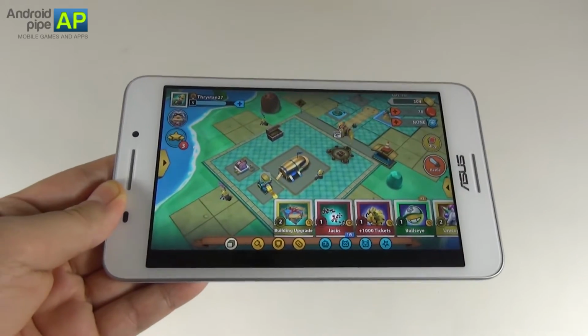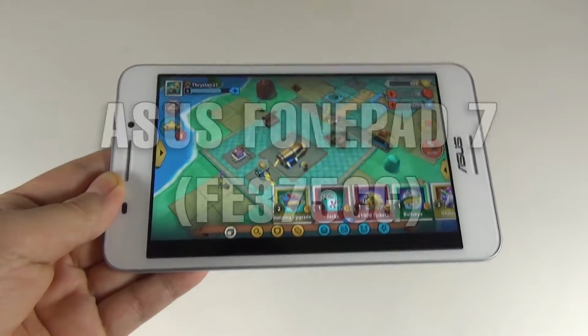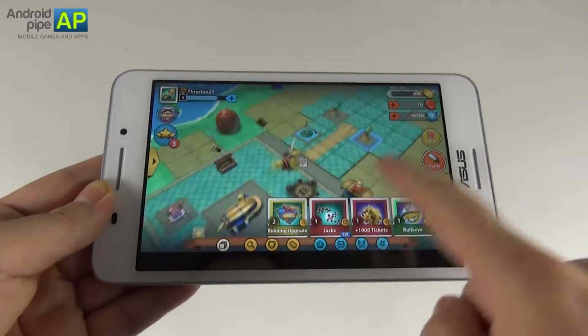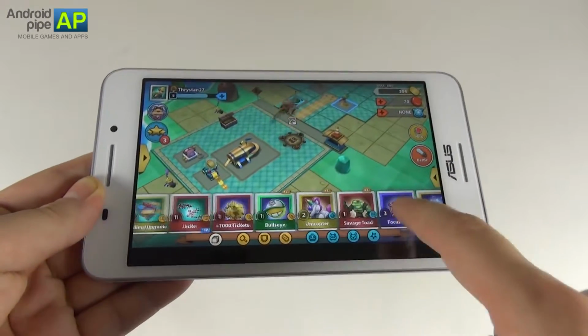Hi guys, this is Androidpipe.com and I'm here with a game called Toy Rush. It's available for free in the Play Store and I'm playing it on the new ASUS FonePad 7 tablet, the FE375CG model. This one is a tower defense and tower offense title. As you can see, I have my own turrets here and it's a card-based game.